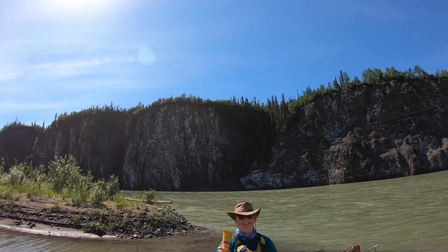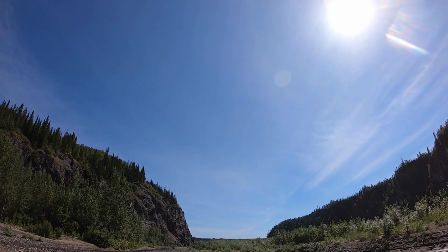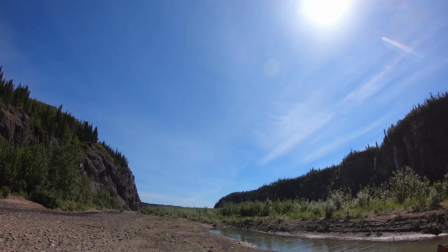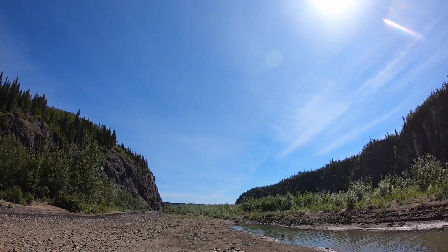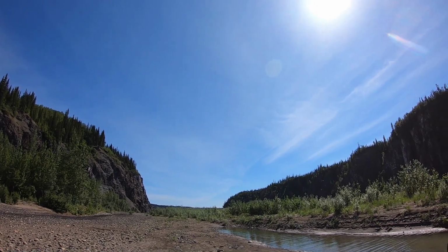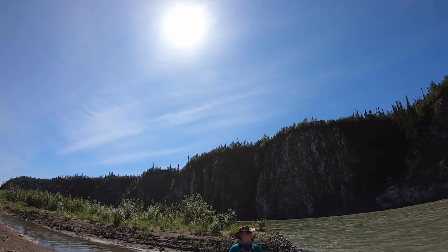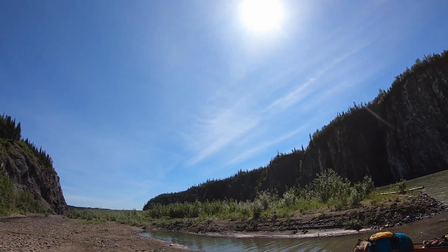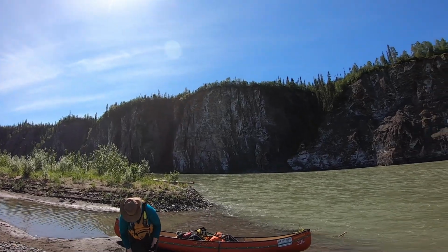Hillary's got her sunscreen, Vichy 60. We had a great run on the Wind, and we spent most of our time in the upper part of the Wind. I think we spent about 5 days up there, really in the first 60-70 kilometers, where the water is a lot more clear and right in the mountains. I mean, it's all beautiful, but the last section, the lower part of the Wind, we kind of just pushed through yesterday. All right. Here we go.